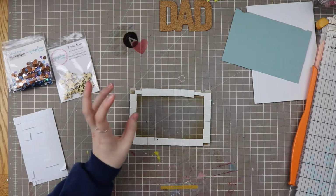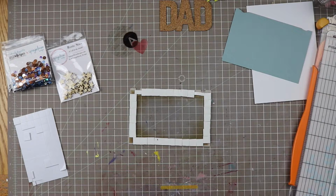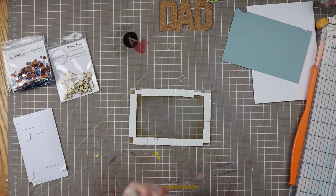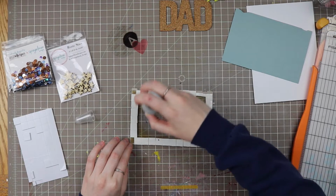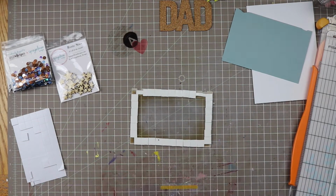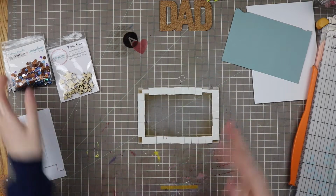But another thing you might want to do is use an anti-static powder tool to dust the inside. That will help prevent any sort of sticking of your sequins. So you can use one like this, or there's the embossing buddy. I'm just going to do a little bit in the middle just to prevent that staticky cling. Don't get it near the outside. I should have done this before I took off the backings, but you learn as you go, am I right? So just putting a little bit of that in there will help create those anti-static properties so that your sequins don't stick to the acetate when it's upward, so they actually shake around.